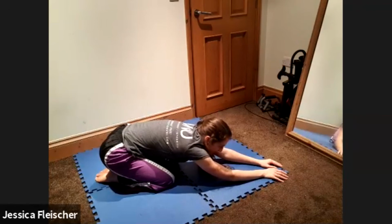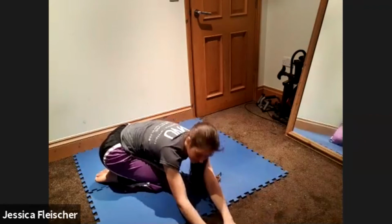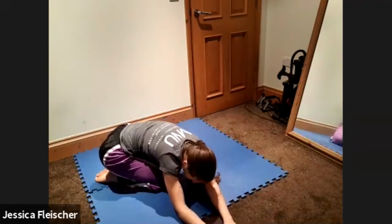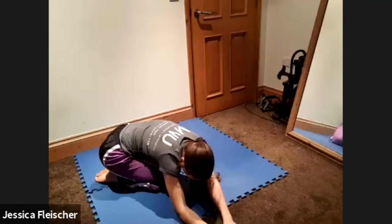And then breathe in. And walk round to the right. And as you breathe out, sink down into this stretch. Stretching down the left-hand side more. One more nice deep breath in. And as you breathe out, that deep sense of relaxation.